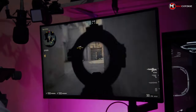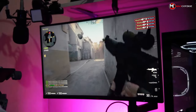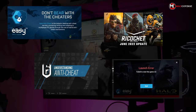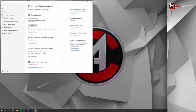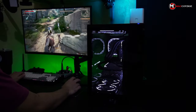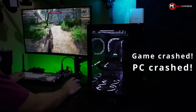Recently I have been receiving comments regarding PCs crashing during gaming, and I noticed that most of the games they are playing are online games — those games that have anti-cheat or game guard programs to keep hackers and cheaters from logging in. There's nothing wrong with those programs, but the main problem is that Windows Security is detecting them as a virus and either shutting the game down or, worse, shutting the PC down.